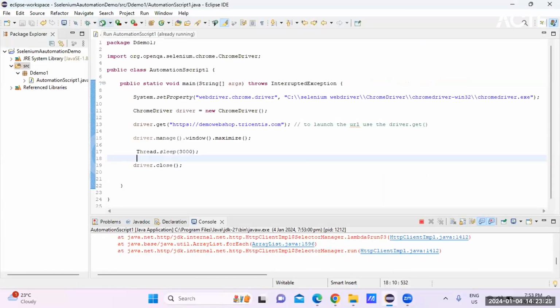In case you do not want to close it, you can do like this in front of that code. That line will not execute, and the browser will remain open.